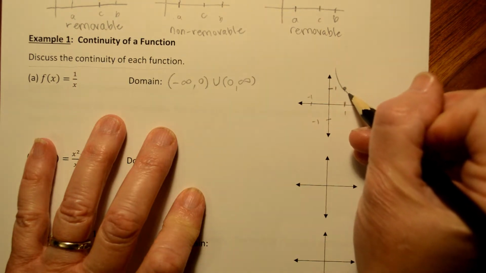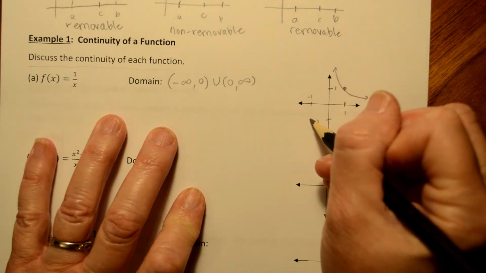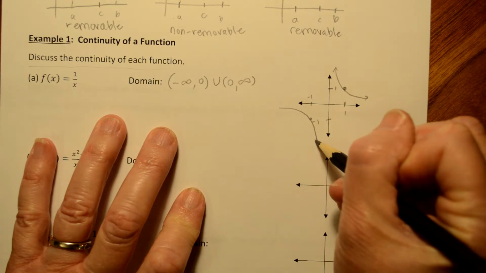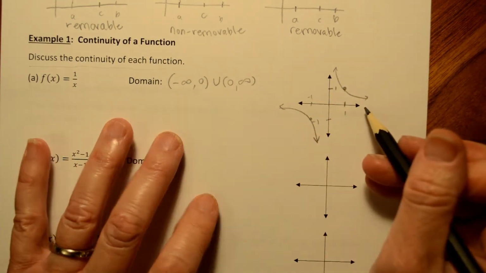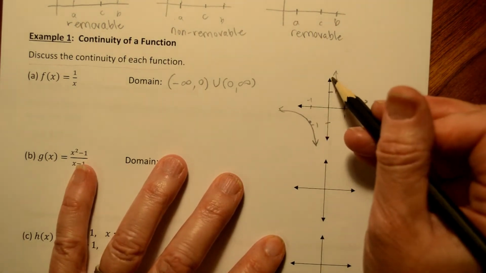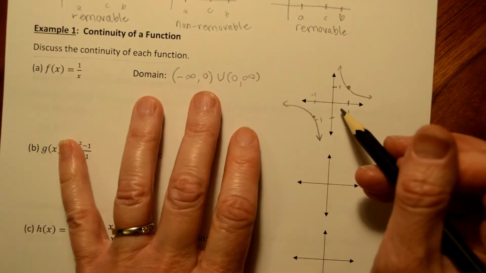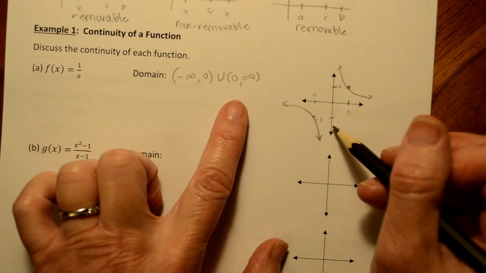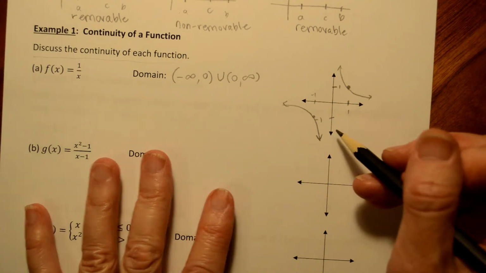It has a vertical asymptote at x equals 0. At negative 1, it's negative 1. Again, it's got a vertical asymptote at 0 there. Also a horizontal asymptote, but that's not relevant. So we would say, as long as we're talking about points in the domain of this function, everything looks good. But at 0, we've got a problem. That's why it's not in the domain. And so they're going to ask us to then just talk about that, right?